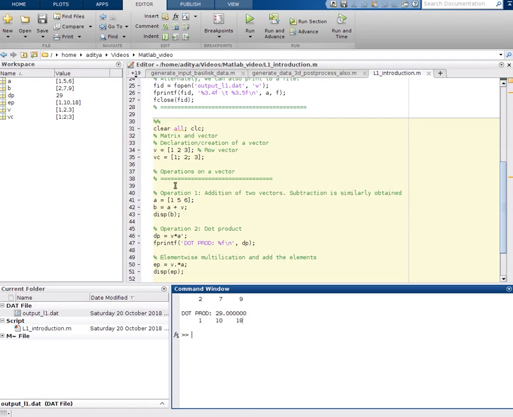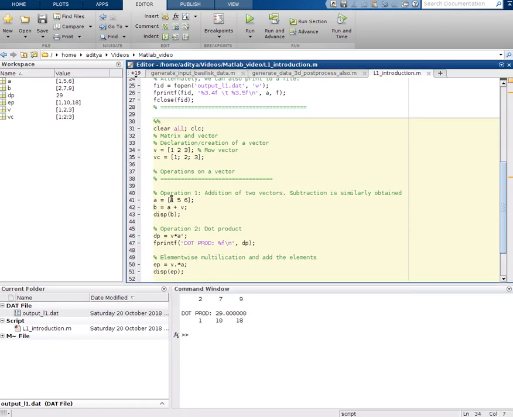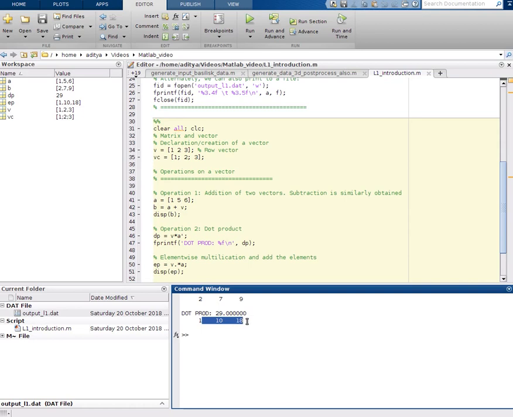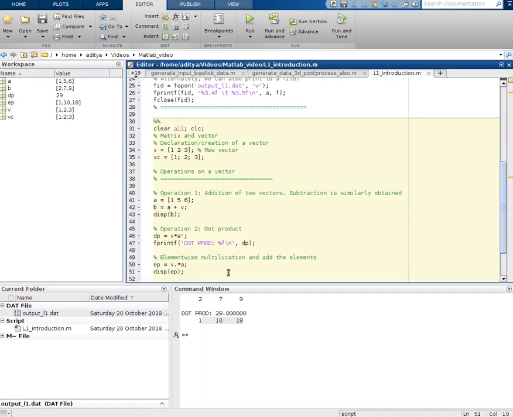It multiplies each element, and then we need to take a sum of each element. So sum of EP takes all the elements and sums it. And then let us also print the dot product obtained using this method.